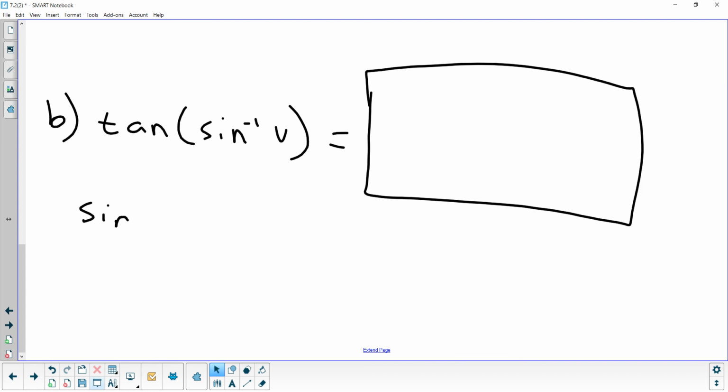All right, so what's the first thing I do with inverse sine of v? What am I going to set that equal to? Theta, yep. I'm going to set that equal to theta, and that just means that when we do that problem out, we're going to get some kind of angle. So if the inverse sine of v equals theta, can somebody tell me what that would mean when you get v by itself? John? V is equal to sine theta. V is equal to the sine of theta.